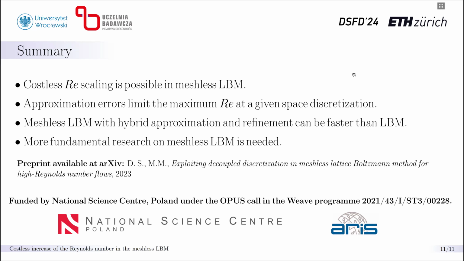Well, you would need to recalculate RBF parameters. You would need to interpolate the distribution functions to the new nodes. But this is a common procedure in the meshless community. So in this study, this was arbitrary refinement because we know more or less the solution to the problem, but nothing stands in the way of performing adaptive refinement on the fly.